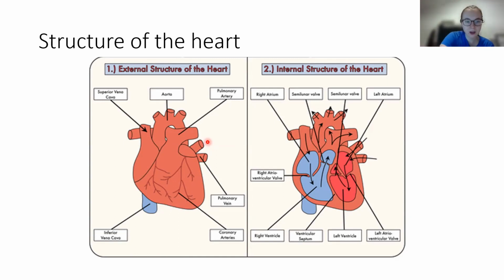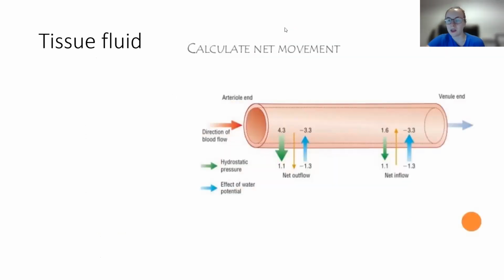Perfect. Right, well done. So one key thing we need to know about in this topic is how we create tissue fluid. Now this diagram looks a little bit complicated, so don't worry about it too much. Let's draw a little bit more of a simplified one. So what we're doing here is we've got an artery. We start with an artery, and then we've got an arteriole. So this is going to be our arteriole.